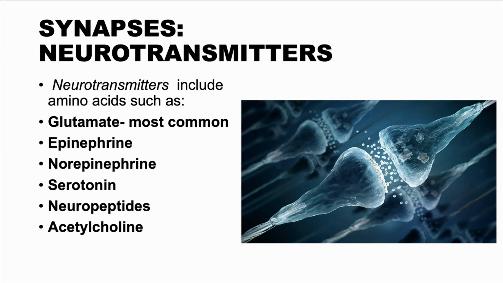So the neurotransmitters can be glutamine, epinephrine, norepinephrine, serotonin. You don't have to know them, but you already understand the sympathetic nervous system. For example, the sympathetic nervous system will trigger a release of norepinephrine, and this will activate the fight-or-flight mode. So the heart rate will increase, the blood pressure will increase, and you will respond.